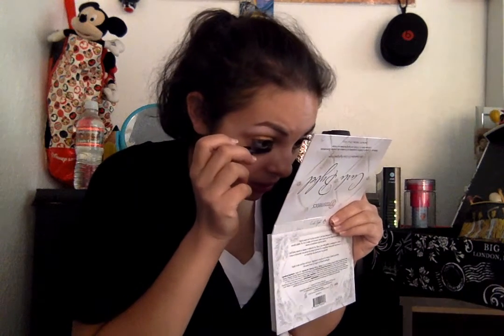Okay, so I used my NYC 24-hour, the City Proof 24-hour waterproof eyeliner pencil for my bottom waterline. I was about to say bottom lashes, really. And I'm going to go back in with the Superhero It's Cosmetics little mini mascara on my bottom lashes. I like to do it in that order because whenever I do the mascara and then the eyeliner down here, I always mess up. I always get mascara in my waterline.